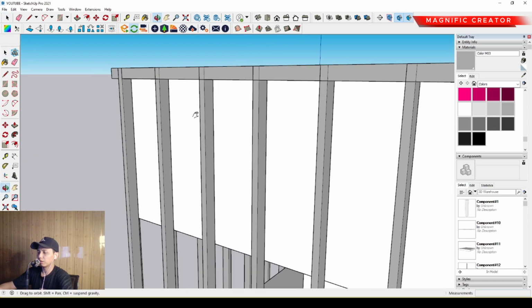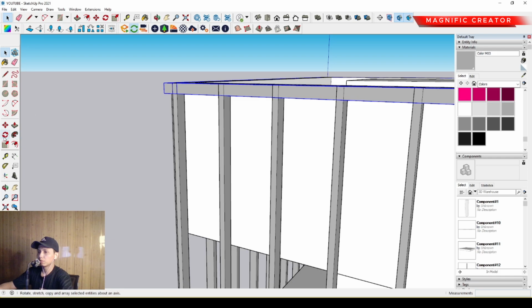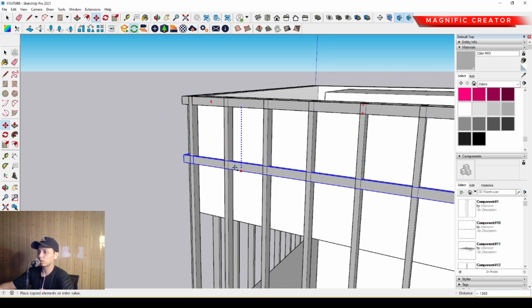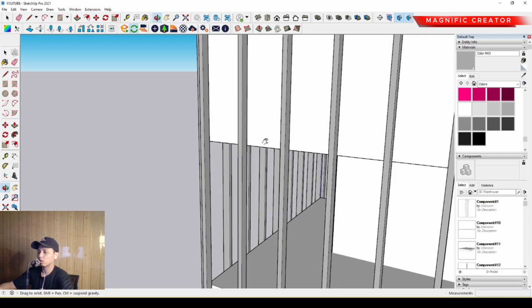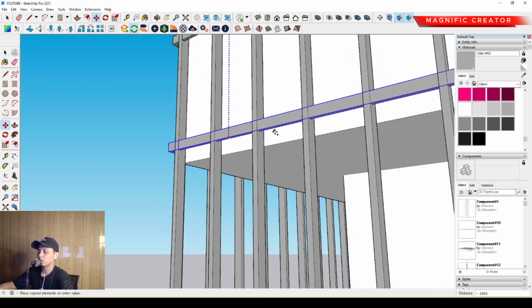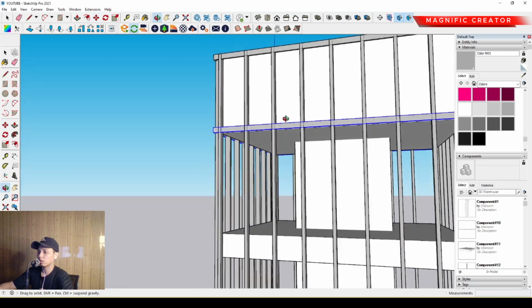Then select move, hold control, make component first, create, then select move with control and place it here.